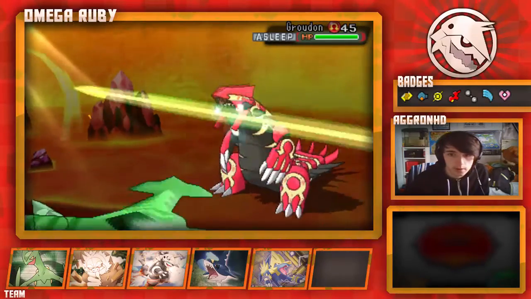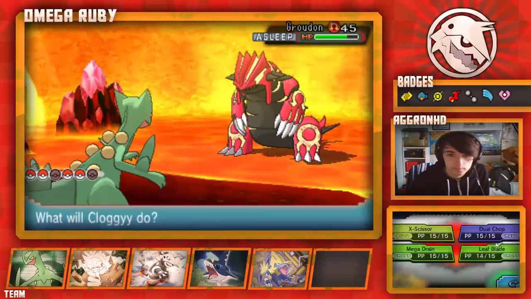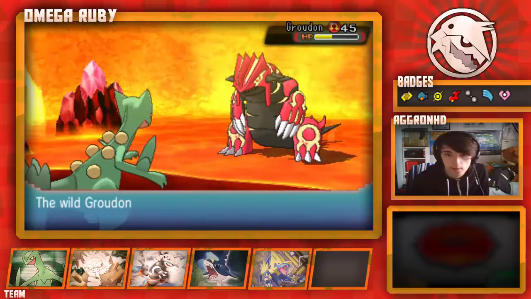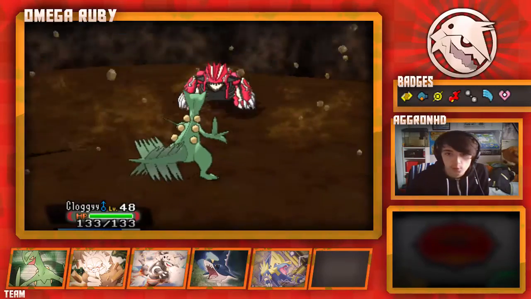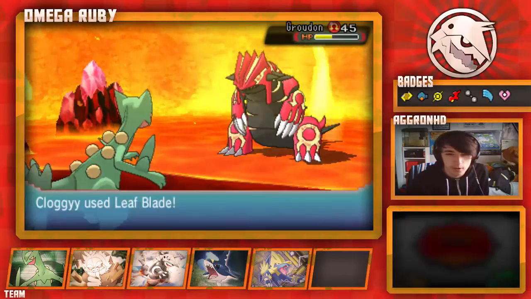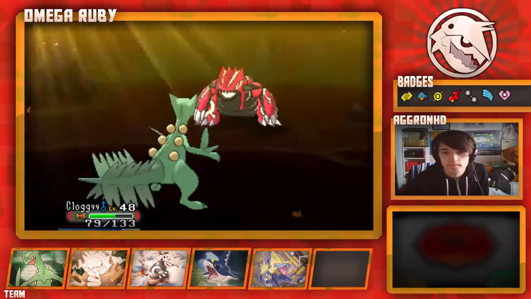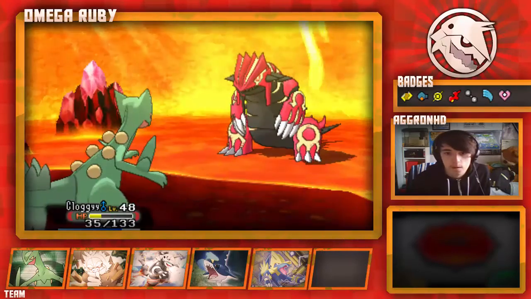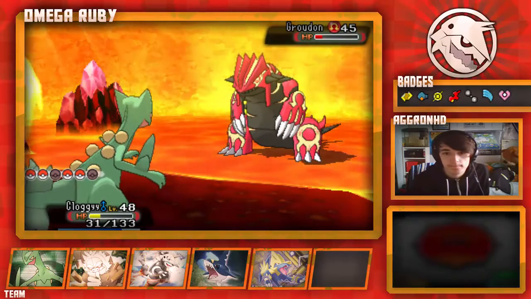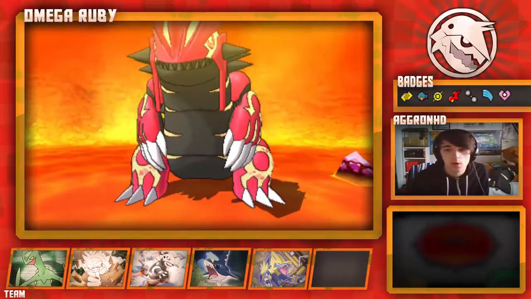Come on, hit as many times as you can, Cloggy. Another Leaf Blade. Critical hit. Earthquake. Actually, we could lift that, you know. We do indeed lift that. Go on. Don't go for Rest. Please, I'm begging you, Groudon. Please, Groudon. Please don't go for it, man. Come on. Oh my god.